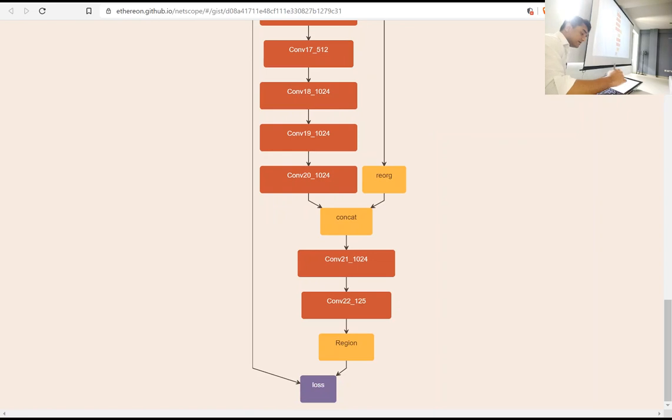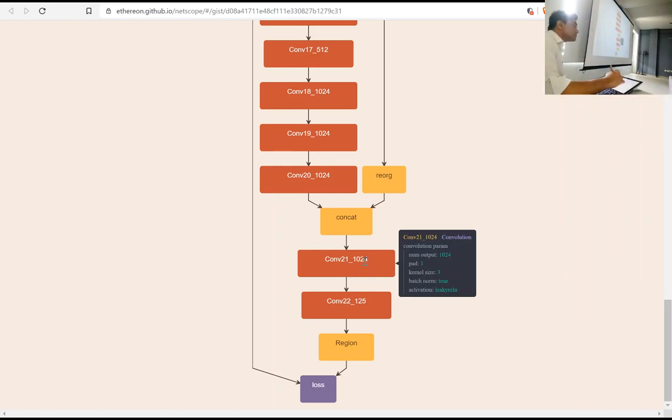The reason I prefer this is because, let's see the network again. This is my network. Here I have 1024. I have trained this for ImageNet, correct? I trained this model for ImageNet before I did this conversion to 1024. This region part is coming after this. So this 1024 gets converted to 125, and then we are reading this particular part. Because I have trained this 1024 for classification, ideally I will want one more layer here. VGG is not using that layer. VGG is directly going from 1024 to 125.